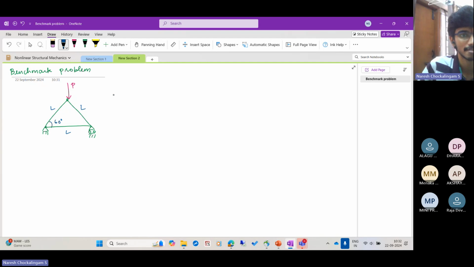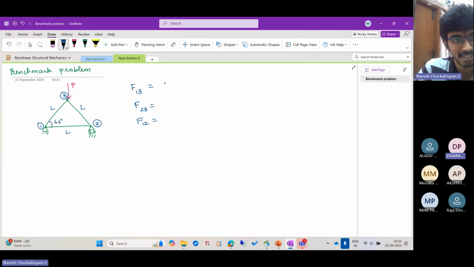Yes, 60 degrees. So quickly you can tell me the member forces. Let me call the joints 1, 2, 3 so that we can reuse the same degrees of freedom. What is the force F13? It's statically determinate, so you can tell me just by looking at the truss what it is. So this is the vertical force of P. Minus P.